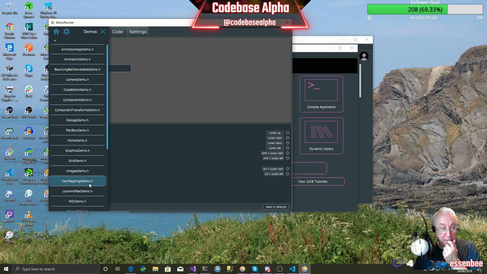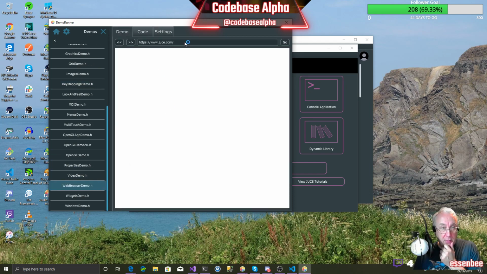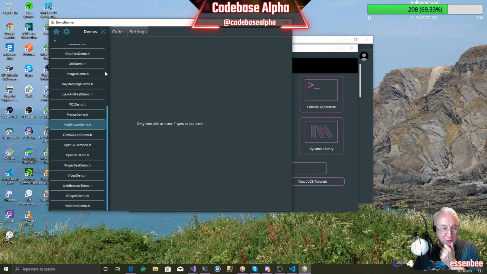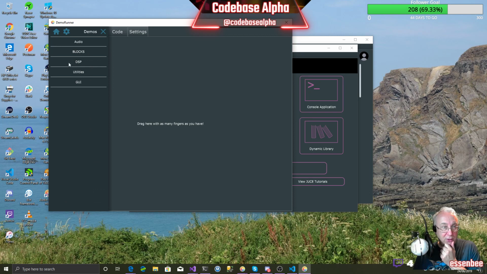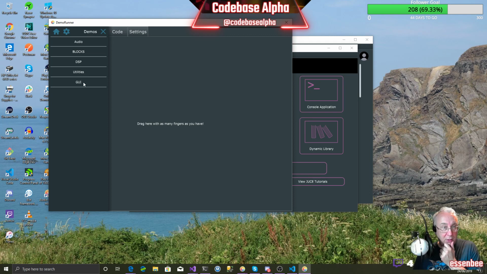Not sure what that is. The web browser, which crashes because it's got some scripts on it. What else is there? DSP, utilities, multi-threading, JavaScript demo, cryptography. Quite a lot of stuff. That's a light pad. No, can't do that one.